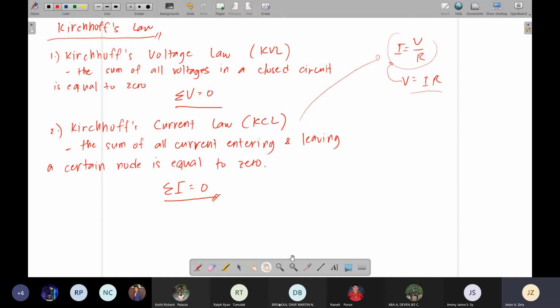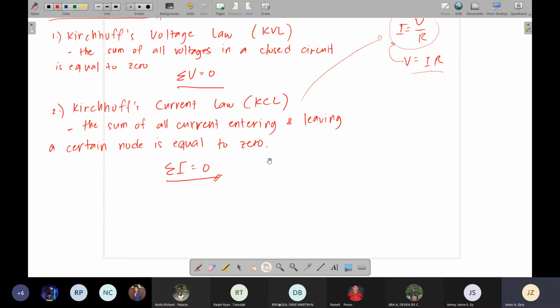Okay? Now, how to apply Kirchhoff's law? Kung asa man nato pag-apply ang Kirchhoff's law in a circuit? Well, basically, we are now going to apply Kirchhoff's law in a network circuit. What do you mean by a network circuit? Network circuit meaning it's a complicated circuit na with lots of elements connected to the circuit. So, forming a network of electrical elements. Okay, so complicated na kaayo ang connection. So that is network circuit.